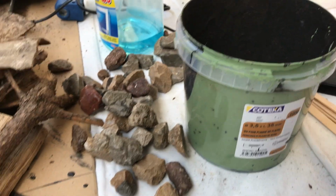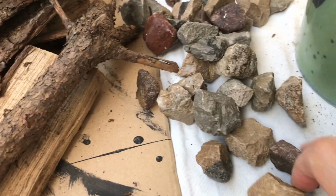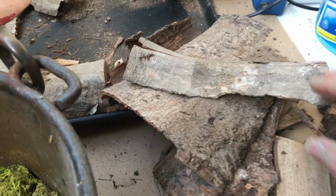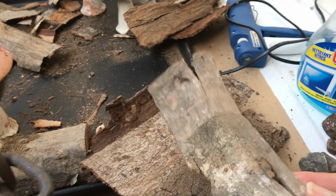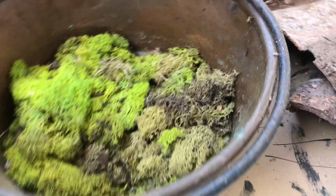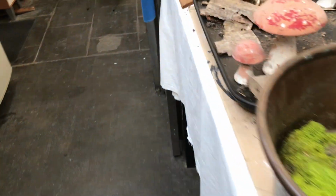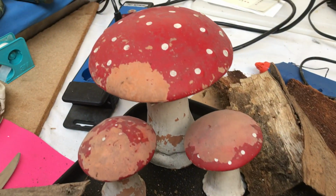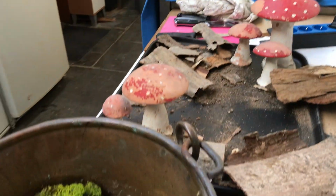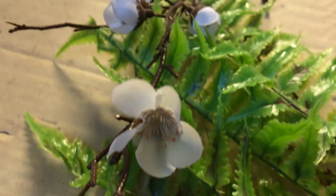This is what I'm using for my fairy garden. An old plastic bucket, some small stones, some gravel, some wood pieces, some sticks, a bark that I picked from my firewood, and some moss, and some popsicle sticks. I have some ceramic mushrooms. Maybe it's not season for that, but it fits into a fairy garden. And also some greenery, some fern and some beautiful flowers.